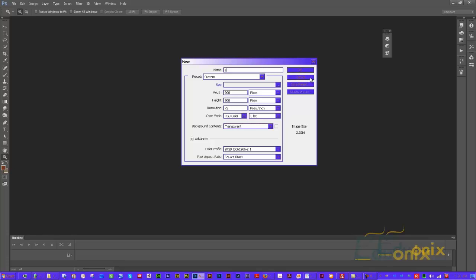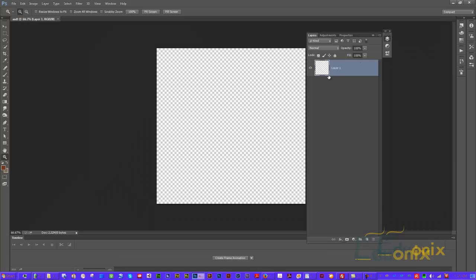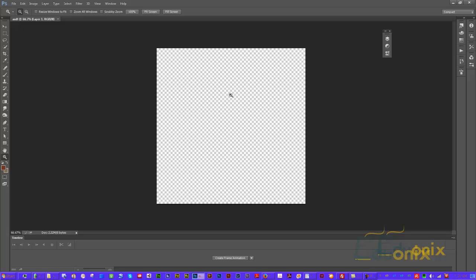It's a good idea to put transparent for background contents, because you don't have to worry about that pesky locked layer. And the name, probably the most useful thing is just the name. So anyway, that's usually where I like to start, is with a transparent background. But as far as entering the name with a new document, put in a name so that way you don't have to type it in when you're saving. I guess it's not really that important.